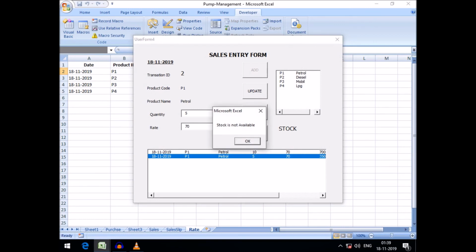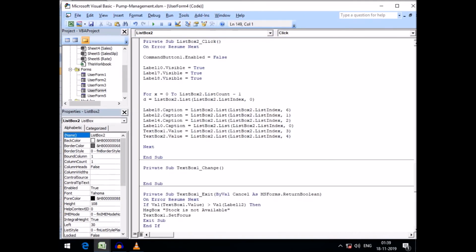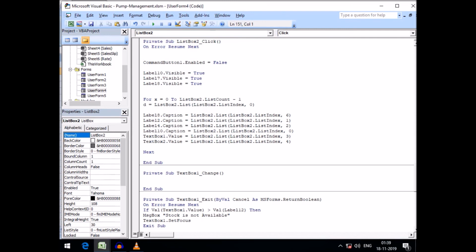So I want to close this message. Whenever I click here, I don't want to see this message. So for this, friends, I can set focus. After click, say list box 1 dot set focus.